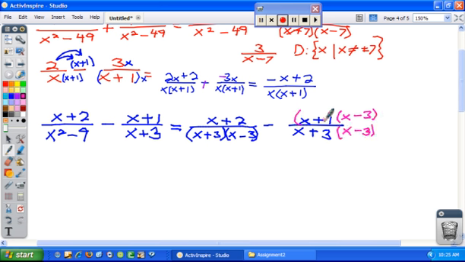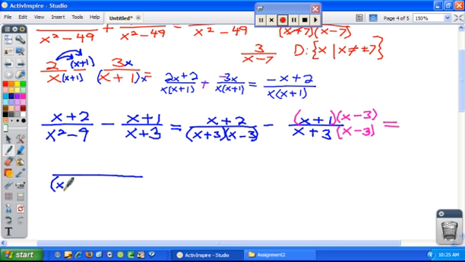Now, you're going to be really excited about this because when you multiply the top by x plus 3, because it's already a binomial with two terms, our old friend FOIL is going to come into play. So that's good. You know, you can make a FOIL man if you want. So let's go ahead and multiply this out so we can combine it. I'm not going to multiply the denominators because they don't get combined. They just stay the way they are.